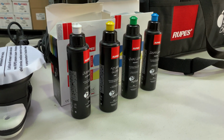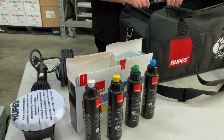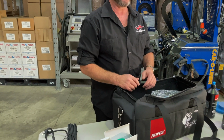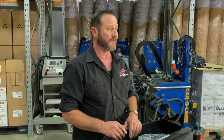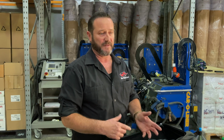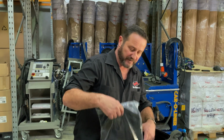And that's enough to do the car? Is this kit enough to do a couple of cars? Yes, it is. It is enough. Again, like I said, you're going to pick what you use. So the car you're doing, you may need the yellow. You're probably going to use all of it on that car, or you may use a little bit of both. A bit of blue, run around the car, do the heavy marked areas, and then switch over to your yellow and run over it.